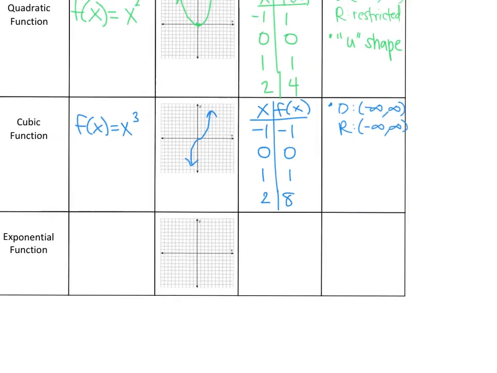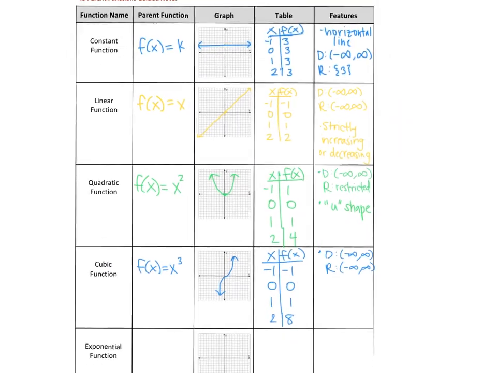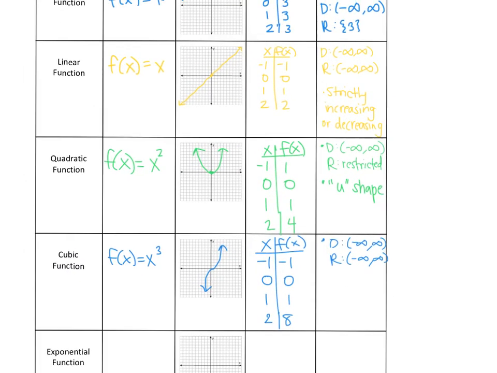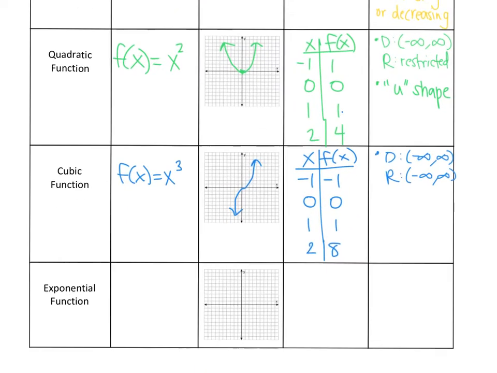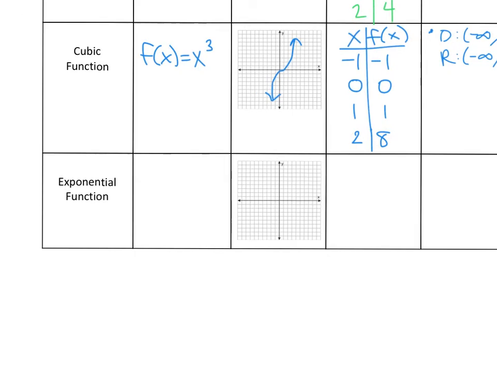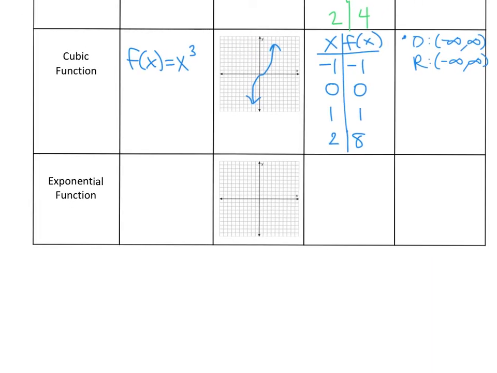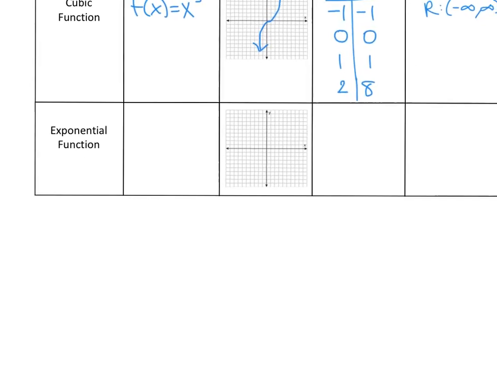And now that we've gotten this far, I do want to just kind of relate the last 3 functions that we've talked about: linear, quadratic, and cubic. With your quadratic and cubic functions, you're going to have pieces, generally speaking, where they're increasing and decreasing. Now you can kind of see where the linear function is either strictly increasing or strictly decreasing. There aren't those changes. Often with a cubic function, you'll find a relative max or min. But that's not always, so I'm not going to put in little key features.